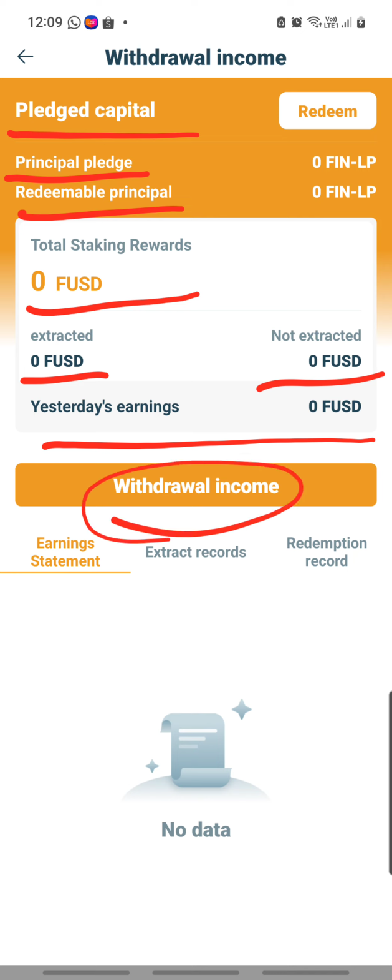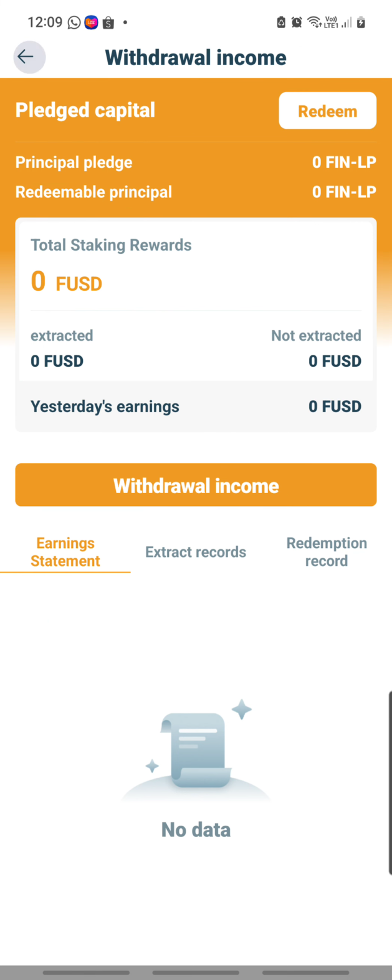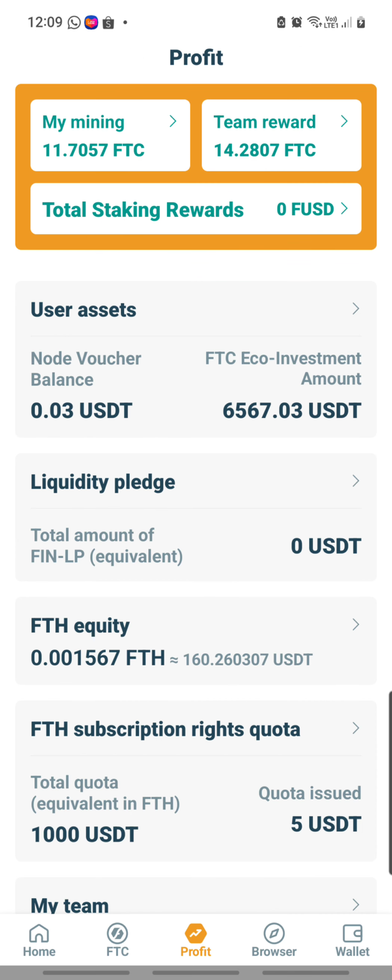And here is the button for withdrawal. Down here, they will show you the earning statement, what is being extracted, and what's being redeemed. So now the app is ready for staking.